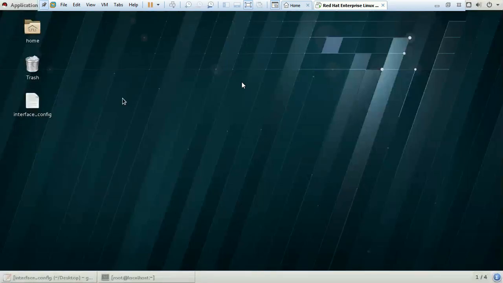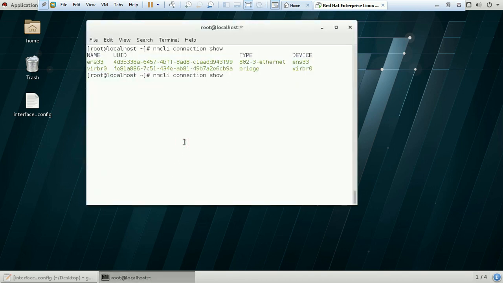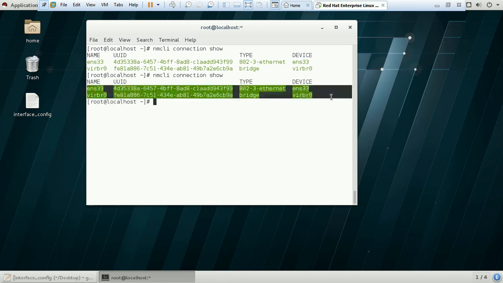So here we are. Now let's see if the interface is added. I'm using the same command again, nmcli connection show, but as you can see there are only two interfaces showing here.